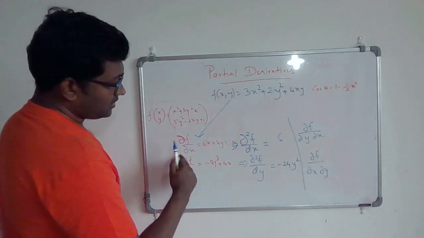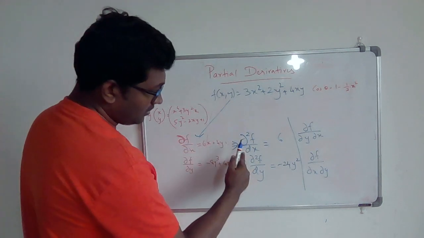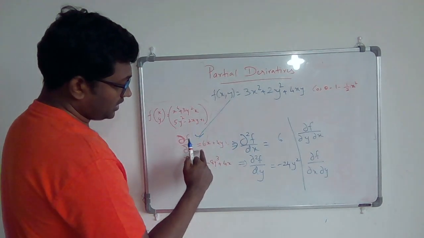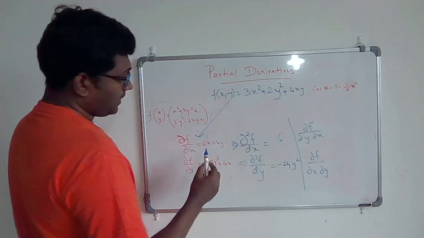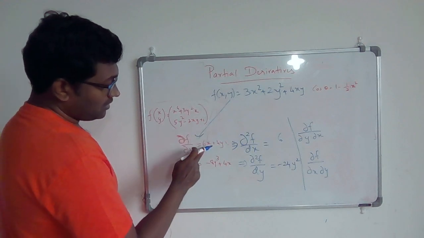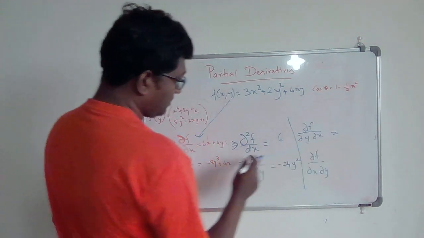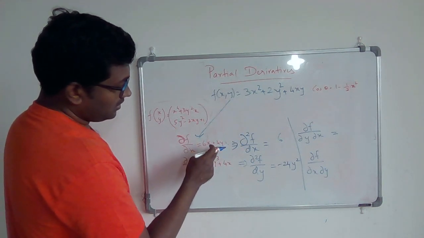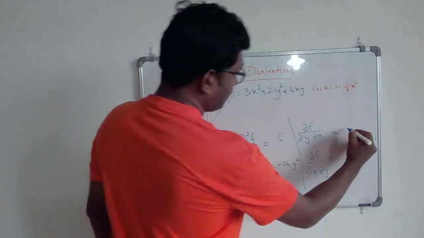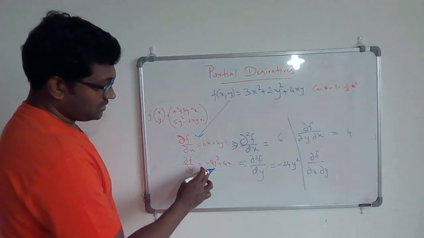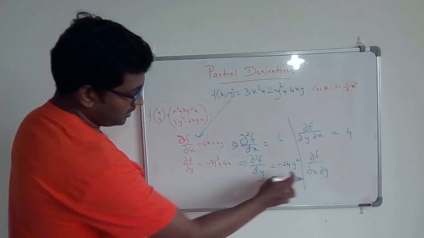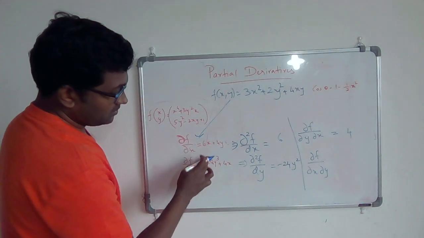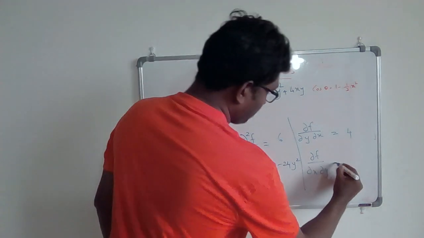Okay, so here we are continuously taking the derivative with respect to x, then the second derivative also with respect to x. Now instead of taking the second derivative with respect to x, once you take the derivative with respect to x, next you take it with respect to y. So this becomes 6x plus 4y. First you have taken with respect to x. Now if you take with respect to y, this becomes constant, and this becomes 4. If you take first with respect to y, then with respect to x, this becomes constant, it becomes 0, and this becomes 4.